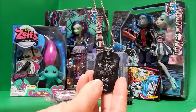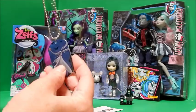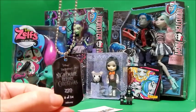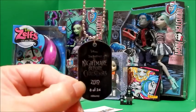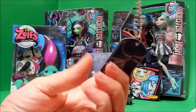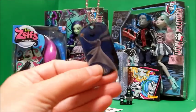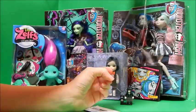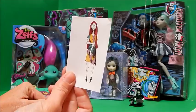It's funny that we got a dog on our dog tag. Get it? Okay, funny, maybe not. Let me see. That's neat. So on this side it says Nightmare Before Christmas, 8 of 24. And it also has this really pretty finish on it. It feels very sturdy and pretty. Okay, I'm going to hang that one up right there, right over Monster High. Is it Sally? I think it's Sally.